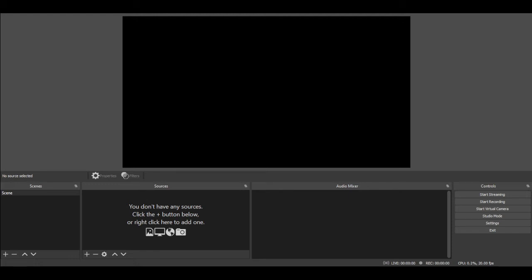This video will show how to use two webcams in order to do a split screen. So what you will need is this free software called OBS. You're seeing this right here. I've refreshed, so there's nothing set up on this yet, so I wanted to start from scratch.